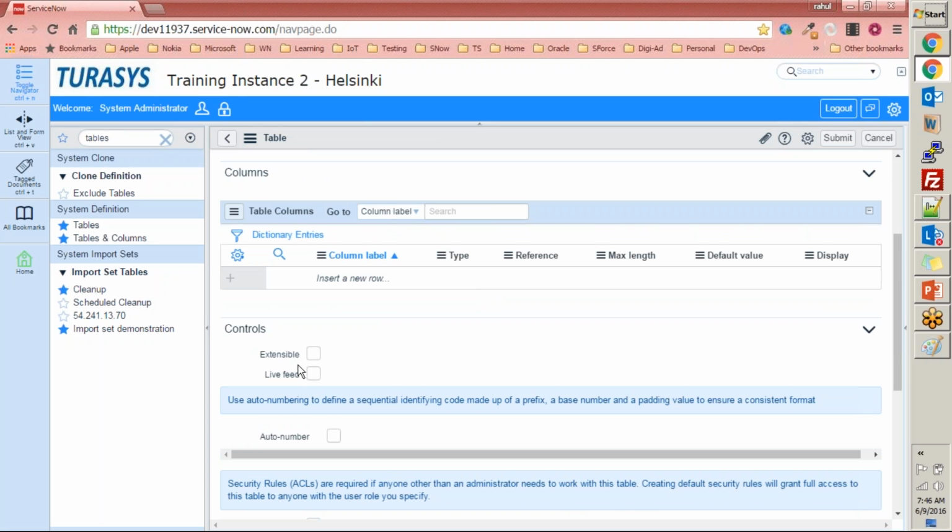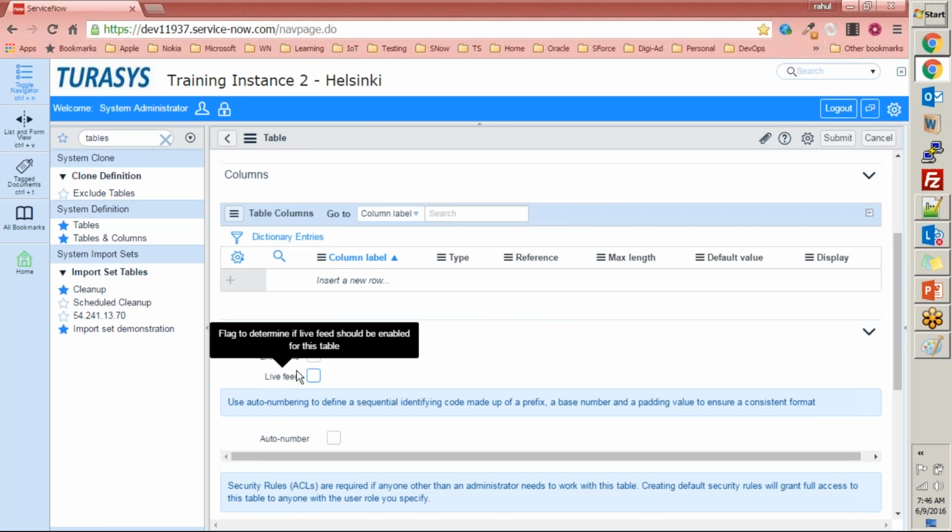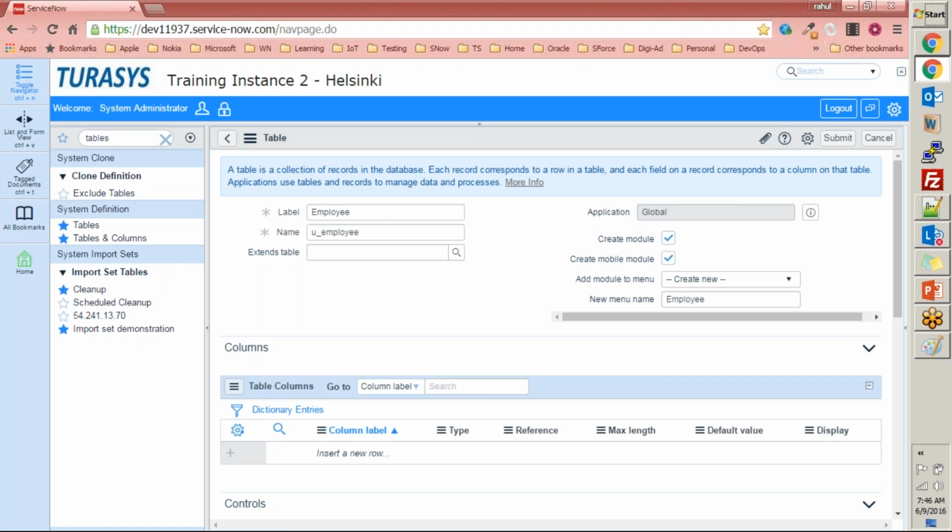There should be some way so that you can change the extensible property for the table, and you can go ahead and change that and make that extensible, right? We'll try to find out how to do that when we discuss system properties. I'll discuss the properties in detail later. For now, we can leave this extend table as blank because this is not a mandatory field.